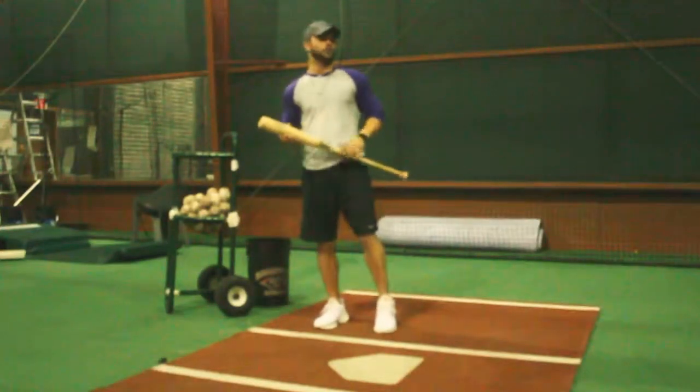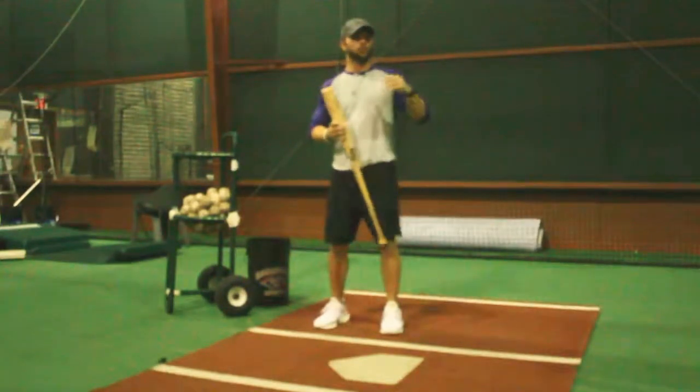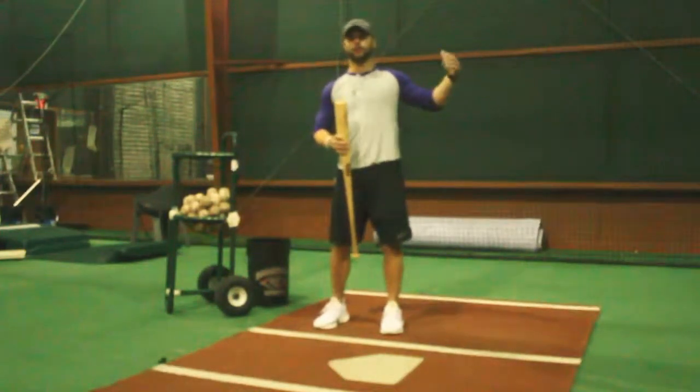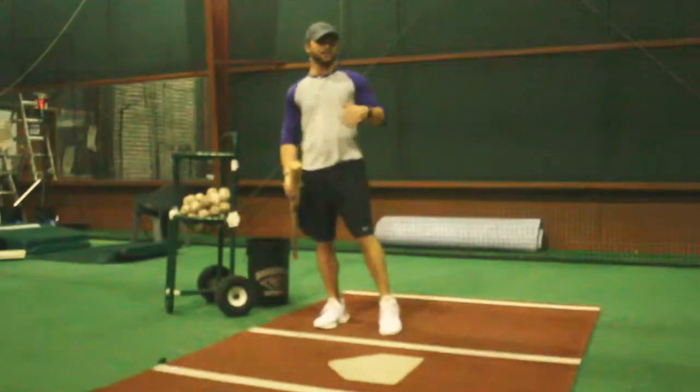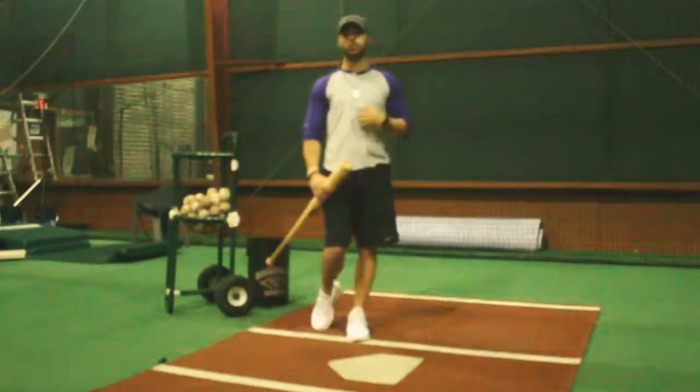That's all I have for you for your mental approach towards the game. It's something that's very important when we're in the box, when we're in the field, when we're on the mound, or we're behind the plate. It's something that we need to constantly think about. Keep that brain working. Think about what's next and what we can do better.